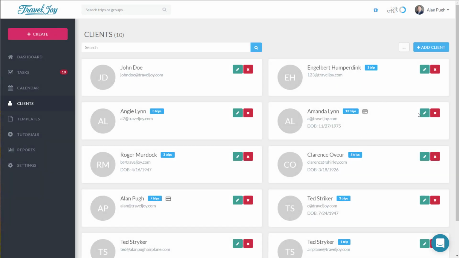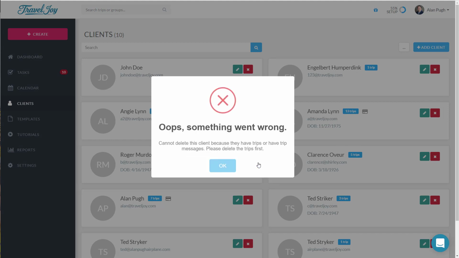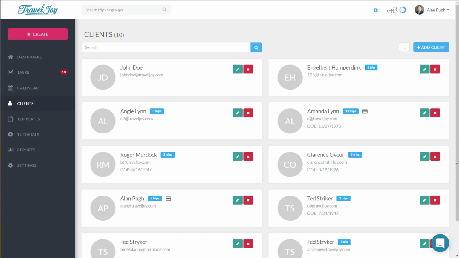The next thing that you're going to see moving across here is an edit button and a delete button. Just really quickly, if the client has trips and you try to delete them by clicking that delete button, you're going to get an error. That's because you cannot delete a client who has trips. That's just a safety precaution that's there to make sure that we don't accidentally leave a trip with no clients. You will have to delete the trips first, then delete the client, just to keep things safe. Now, the edit button, on the other hand, is just going to bring up the client's entire profile here.